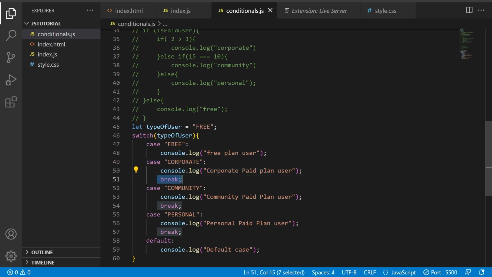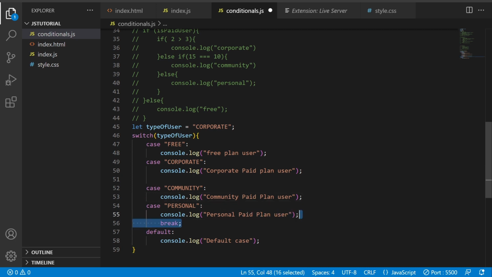And now, when I have used the break keyword, at that time it goes outside the switch statement. Like this it will work. If I make it corporate, again it will console only corporate paid plan, because after that there is a break keyword. I will remove all the break keywords and you will see what happens.